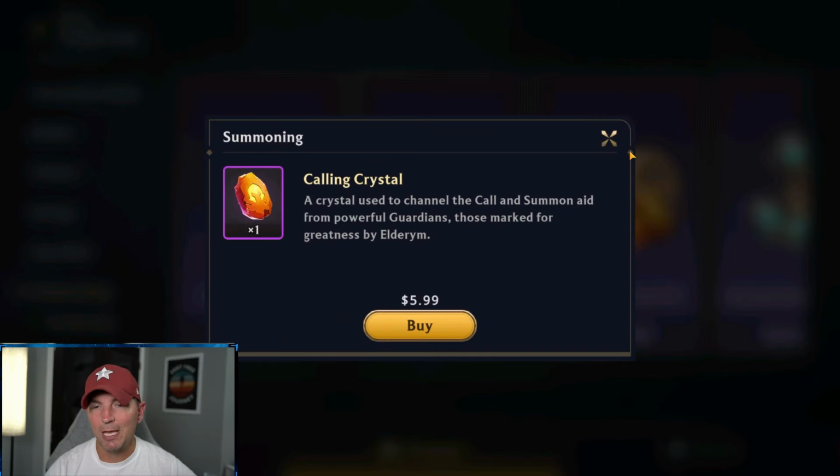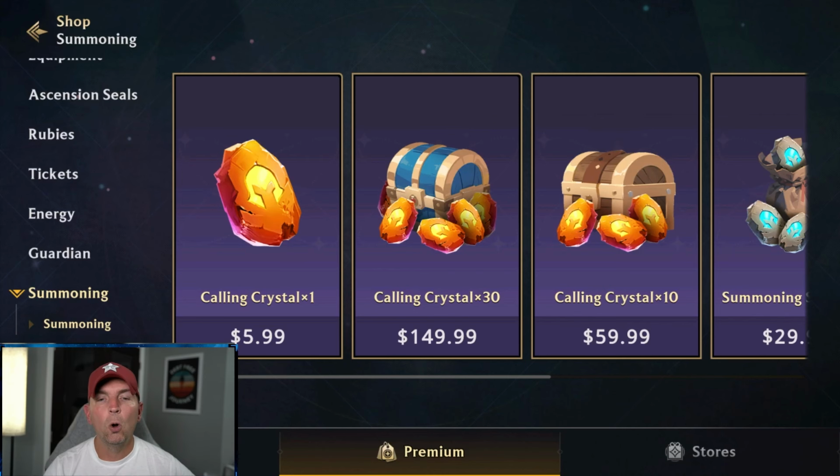Now, calling crystals. These are insanely expensive. When you think of calling crystals at the $5.99 price tag, you are guaranteed a hero with 60 summons. So that is, mathematically, $120 to guarantee getting a hero, which again is pretty expensive. Most of the heroes you can get over on Token Trove or a couple other places for cheaper than you're going to buy these calling crystals. And I'm thinking my math is really off on that one.